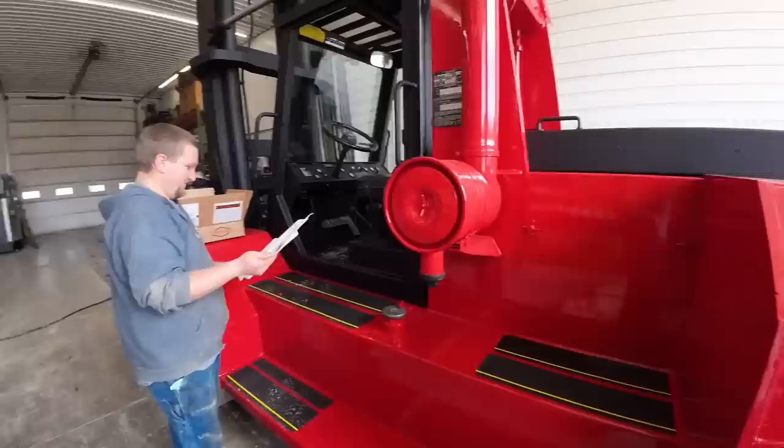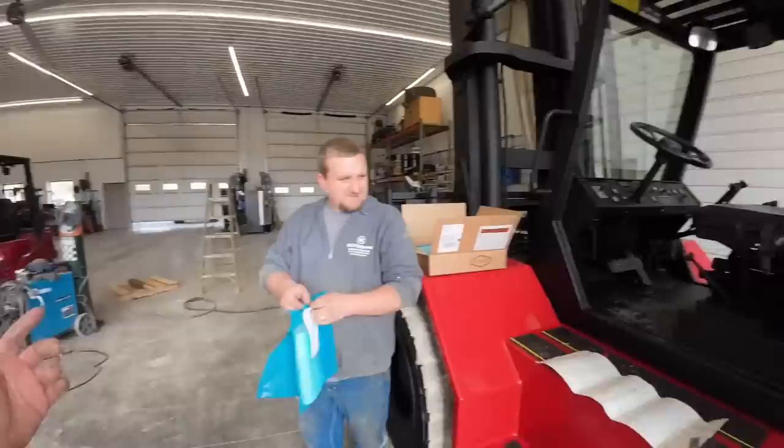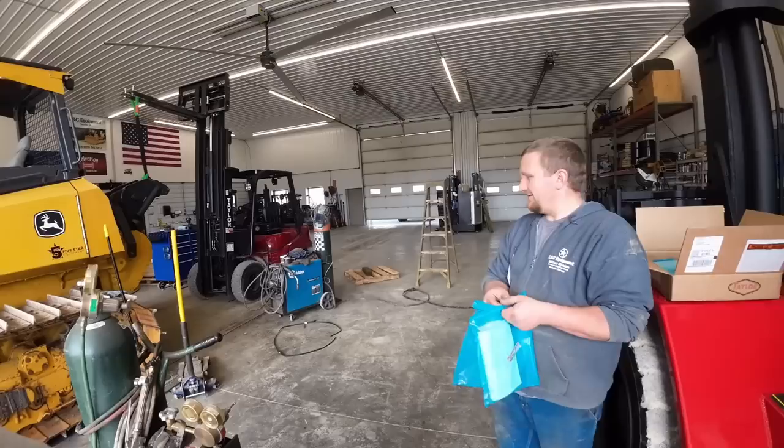You think anybody's gonna comment about our different shades of red? No. Nope. I think we color matched it. The bad thing, when we picked out this shade of red paint, we didn't even have that forklift yet. I think we nailed it. But the little forklift, I like it, don't you? Yep. We've never had nothing new.